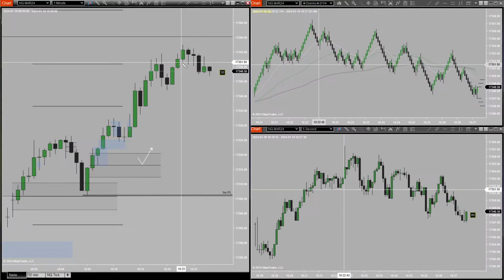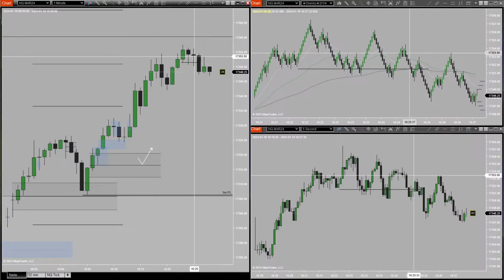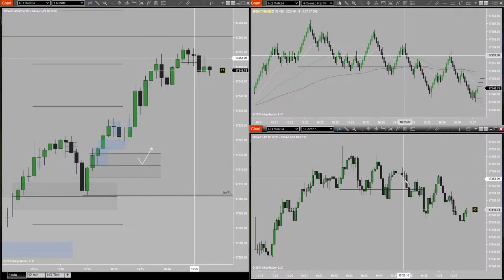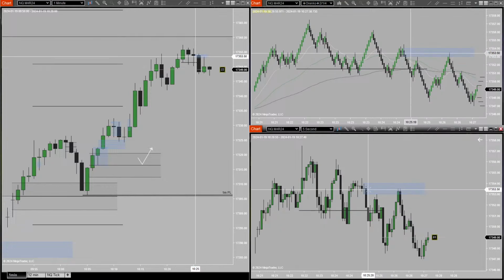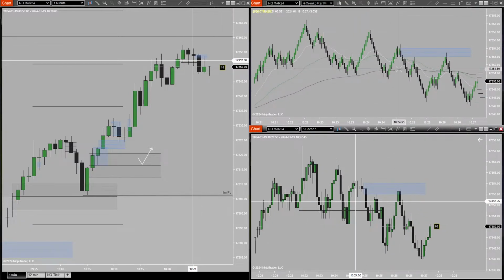So we closed below this low. That was our valid pullback. Closed below with this push, created this SNDR. Closed below it, tapped the SNDR from that valid pullback, and now it's pushing down.